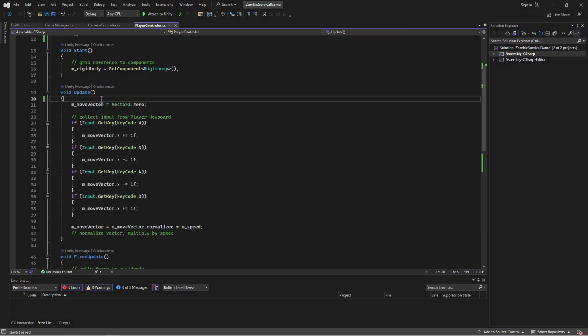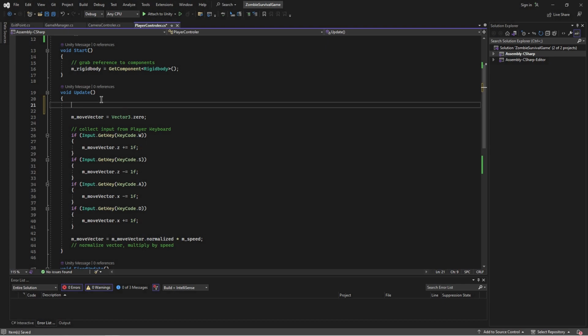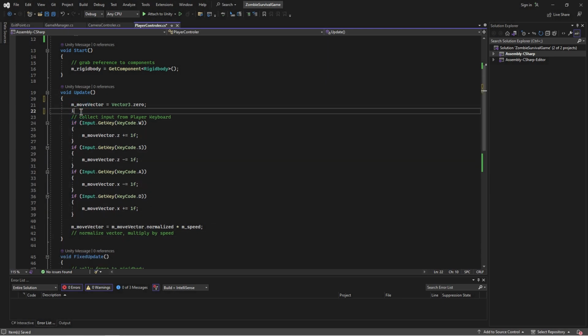Getting back to the player controller. Now, as we track whether the end user should have control over the player game object, we can simply stop further execution of the Update function before the end user keyboard input is collected. Let's write if m_playerHasControl equals false, return. We're adding this after clearing m_moveVector, so our player game object will not slide endlessly with the last end user input.